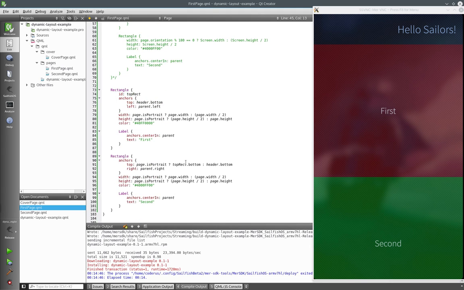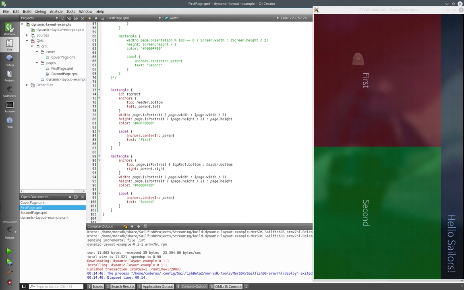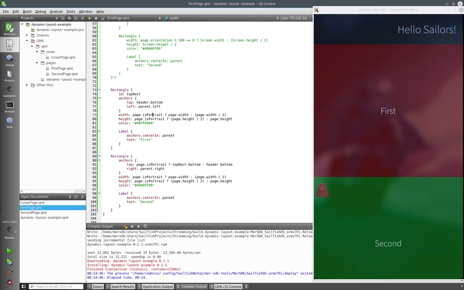We did the same thing manually using anchors properties to place items in different locations using the page isPortrait property. So you can see in portrait orientation this second item is placed under the first item, and if we rotate the phone, this second item is now placed right after the first item component.